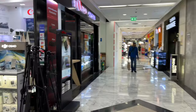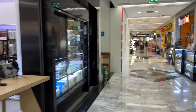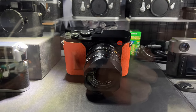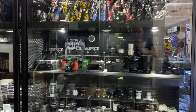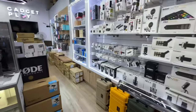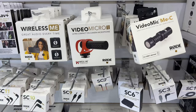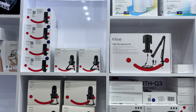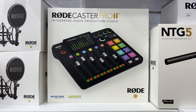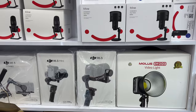We're now at the halfway point on the second floor and we've switched over from mainly smartphones and cell phone stores to camera equipment. Right now we are looking at stores with really high-end professional level camera equipment. This store has a whole wall of audio production equipment — everything you need from microphones, covers, mixers, and stands. Really high-end stuff with quite a bit of selection.